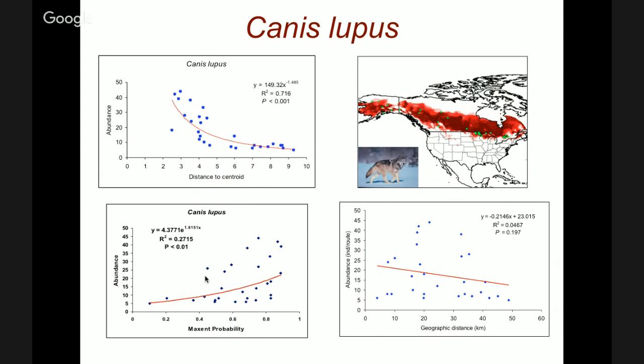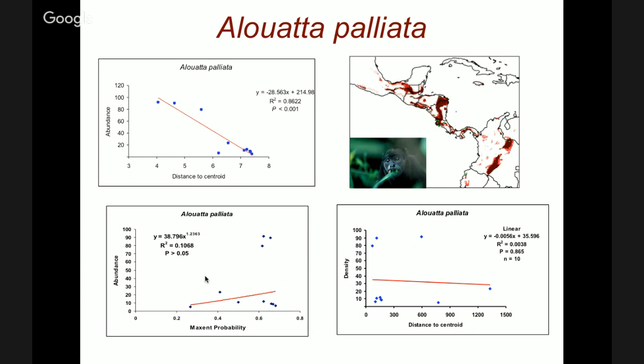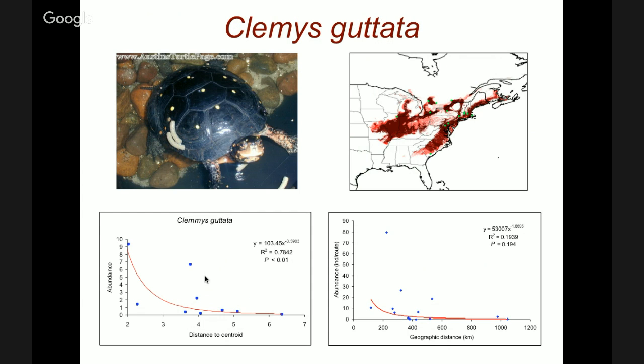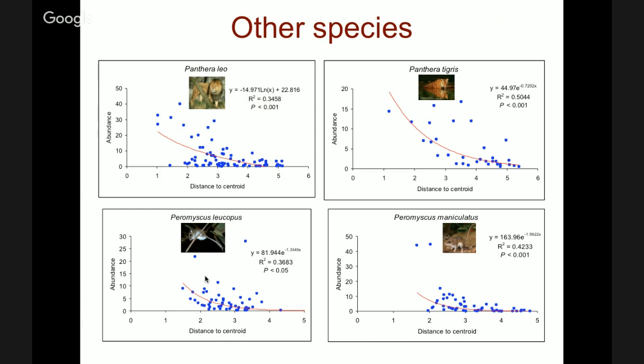Then we looked for another type of information, for data for different species other than birds from the breeding bird survey. And Daniel found information from other species, in this case like the wolf. And this relationship holds across other species, in this case mammals, even a tortoise, and other species in different regions, not only in the Americas, but in Africa and Asia, etc. So we were very happy with these results.